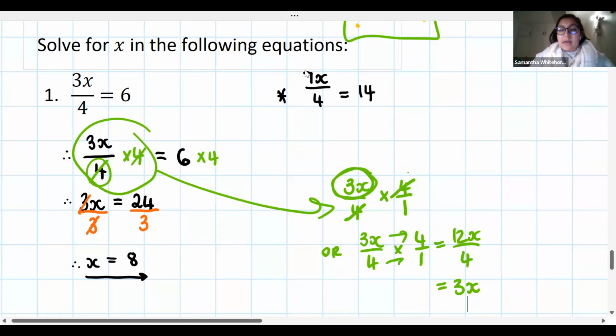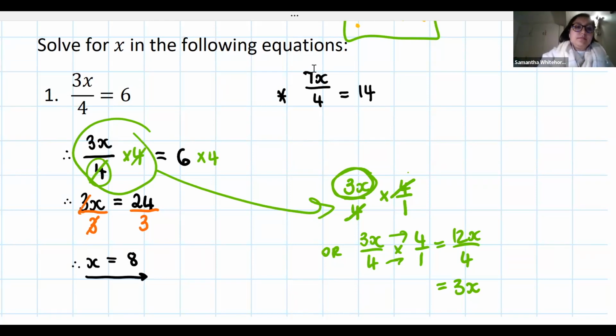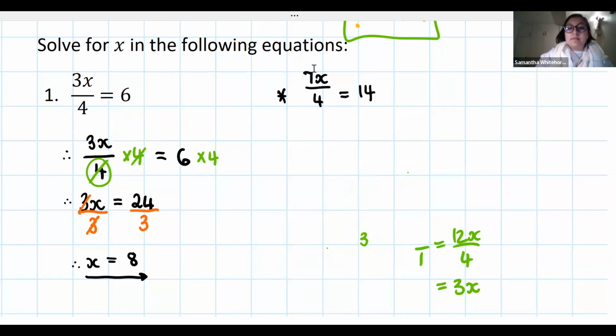So I can see some people trying the little star one. Have a go. And remember, guys, substitute. If you're not sure, substitute your answer in and see what you get. I'm going to give you 30 seconds. Sorry, I just wanted to erase all of that so I had space.